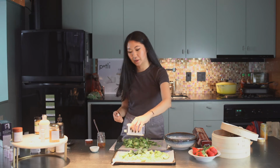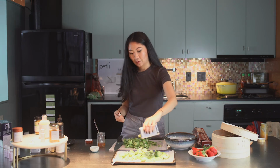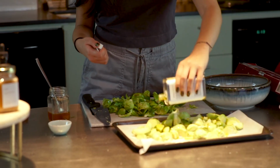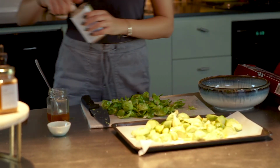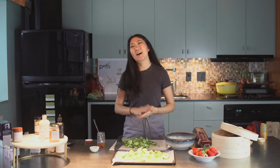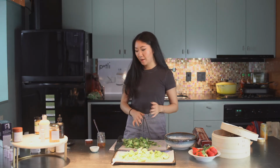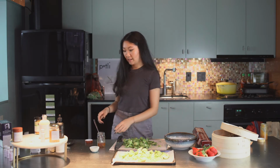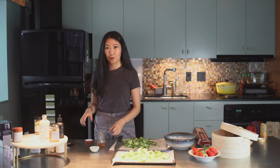So this will have a little bit of a punch to it, but we're going to roast these guys at 400 degrees for about 40 minutes. About 30 minutes in, you want this all to marinate for the last 10 minutes, I'm going to pour a mixture over the Brussels sprouts.